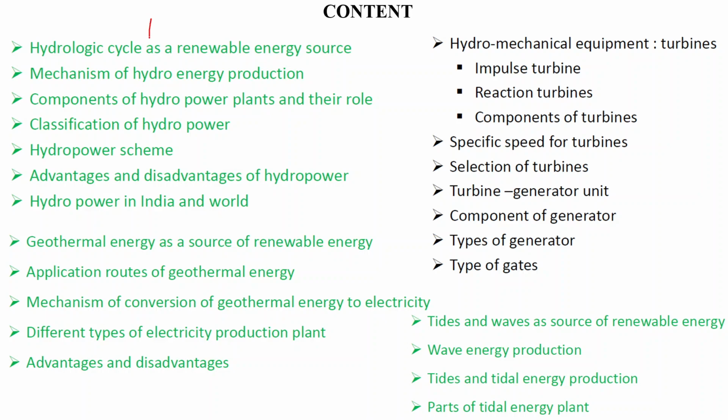The first one is hydro energy. The second one is geothermal energy, and the third one is tidal and wave energy. We will give a brief introduction of what these energies are, then their mechanism of producing energy, and some of the classification and some of the machinery used in them. We will be talking about all of these.